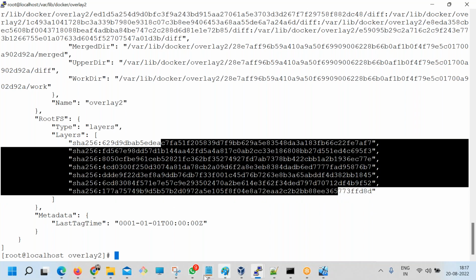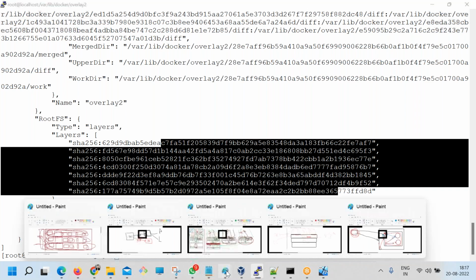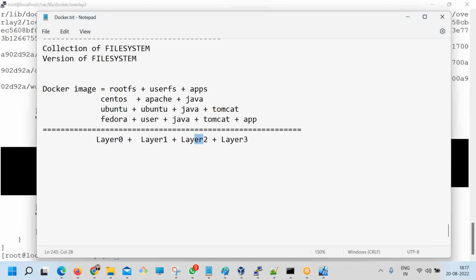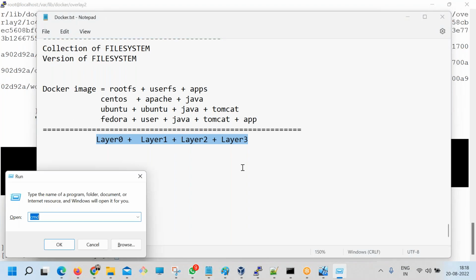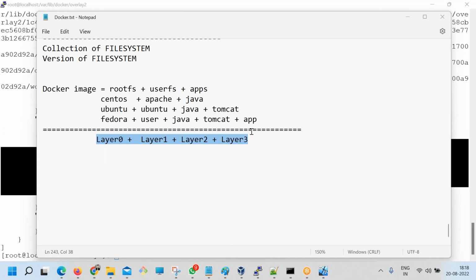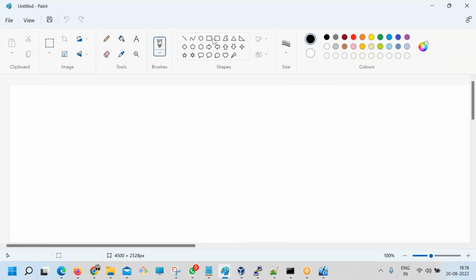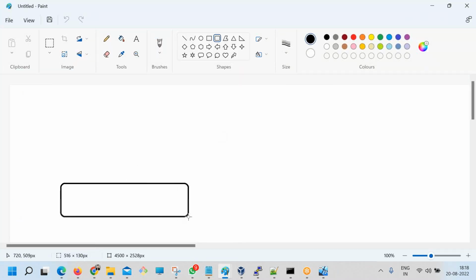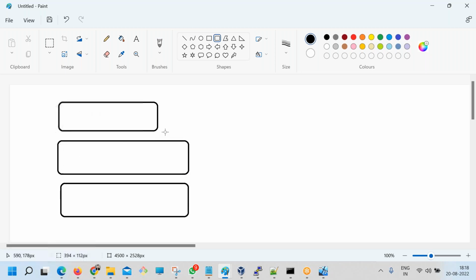So now the question is, okay, we understand that the images consist of multiple layers. Now, second thing which I want to ask you, let me create a scenario and then I will ask you if you can answer this. Okay. So what happens? Think simple. This is the layer and this is the layer and one more layer I have.